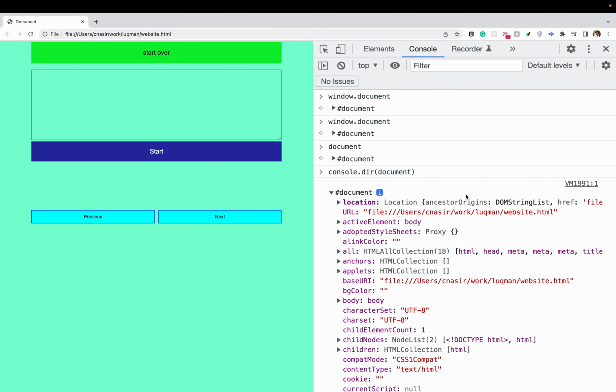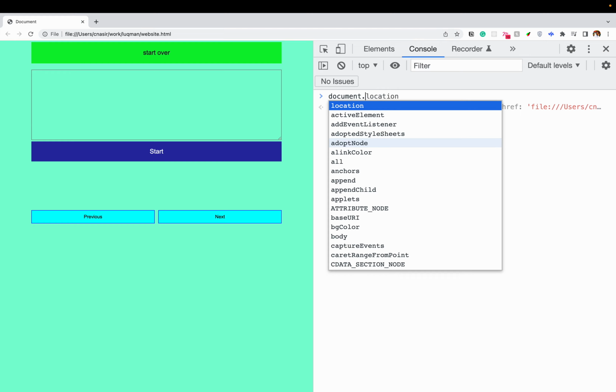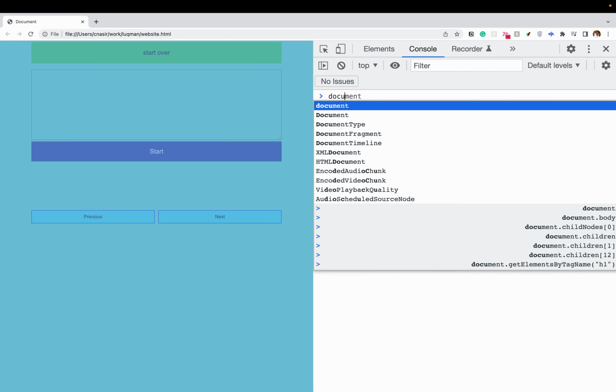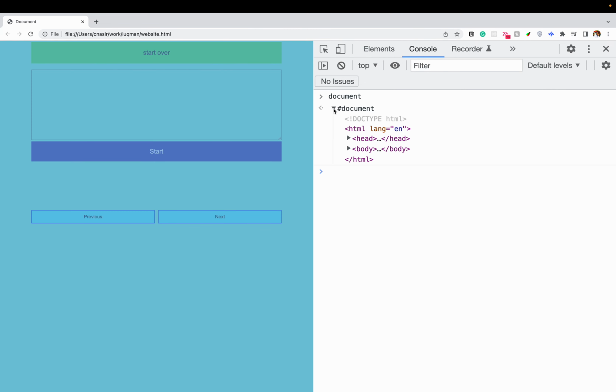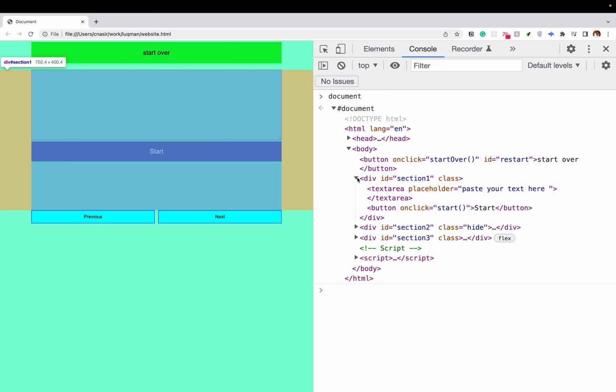The really cool thing about this is we can interact with different elements. We will go down and learn a little bit more later, but I want to give you a glimpse of the things we will be able to do. For example, if you go to our HTML, to the body, and to this section A, you see we have this section 1 ID, which has a text area and basically a button.